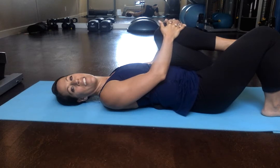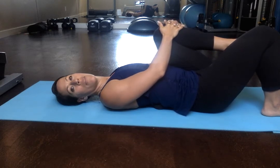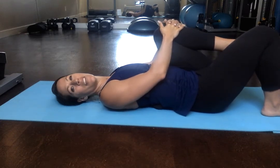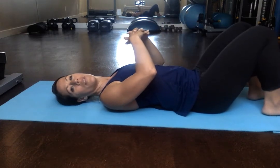Good. Just gently rock that knee right and left. And then come back to center. Release the right foot to the floor. Let's go to the left side.